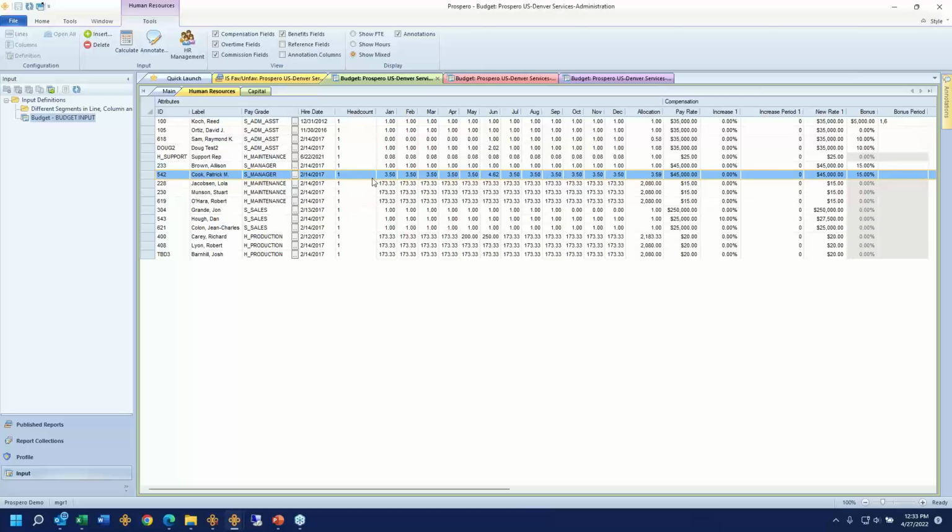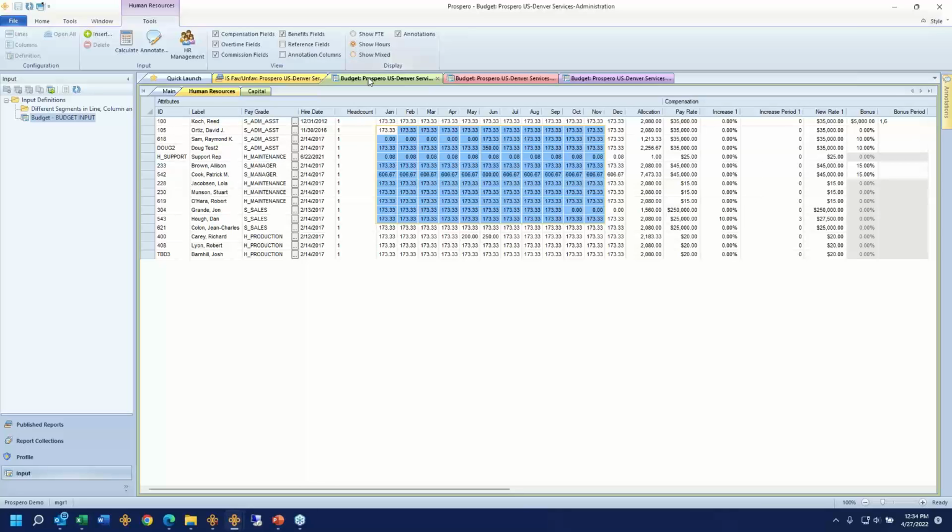Here's an example: if I have high turnover and variable staff, these are actually 3.5 full-time equivalents, and I think I was playing around in an earlier demonstration where I bumped it up to 4 during the summer months. Here's maybe an average pay rate, or it could be the true rate if it's by individual. And this is what allows me to do some seasonal budgeting, meaning hours or full-time equivalents that might vary by the year. Let me just show you some bullet points here at the top.